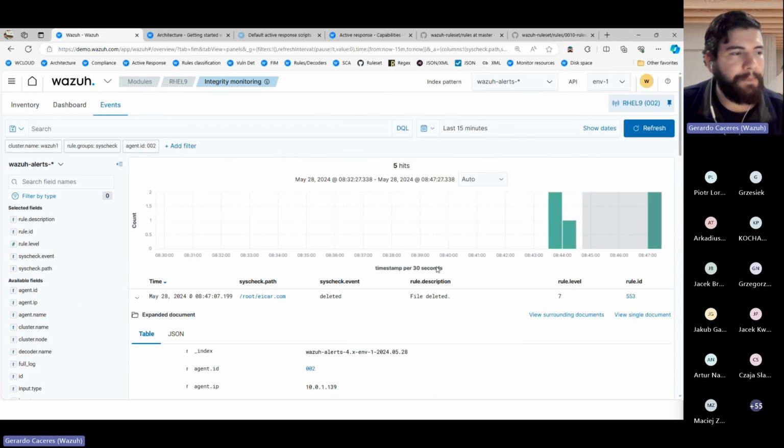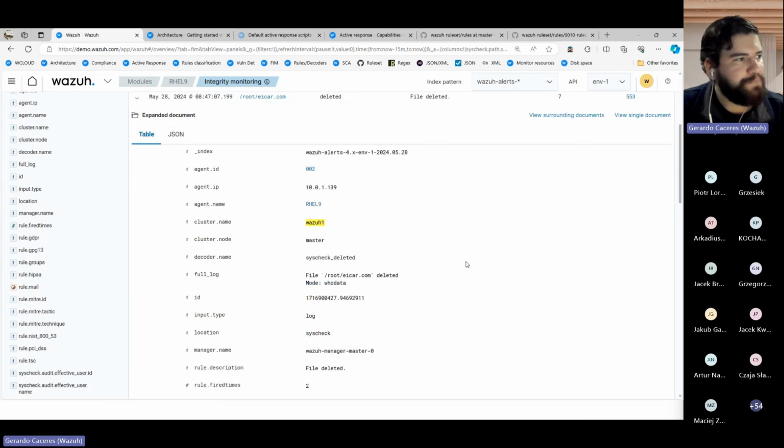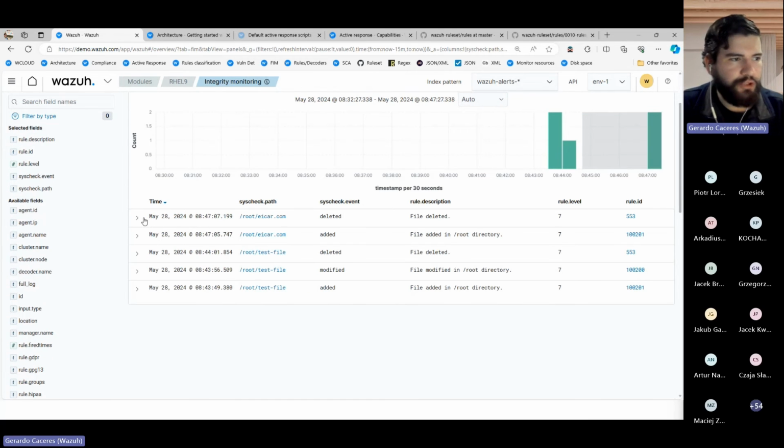In my case, I made it using ChatGPT. So I always mention that you don't need to be a dev guy in order to create this script. These are really simple scripts, actually. It could be something as simple as a reboot command. So based on this specific Wazuh alert, I want to reboot the machine, and that's it. Very, very simple. So this is active response.